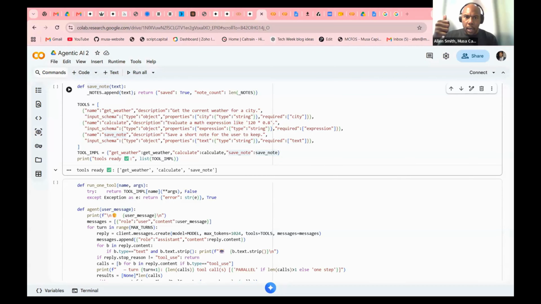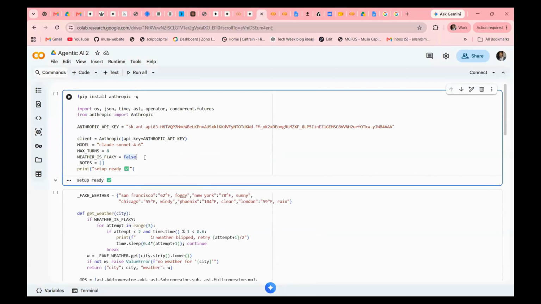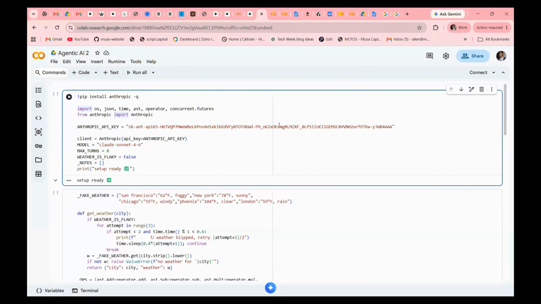First, checkpoint one, is everyone able to pull this up? I have a different code. What do you mean, different code? I have a pip install anthropic and fake weather. Your fake weather is different? You sure? Oh no, sorry, this is the second code. I have a second page. Sorry, no, you're fine. Okay, all right, good. Just want to make sure that everyone's able to pull this up. Boom, we're able to find this. Okay, sweet. Sorry, I don't have the link.